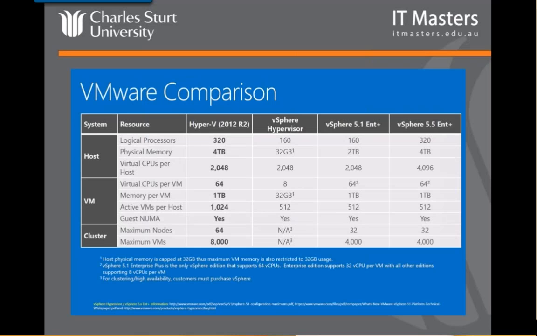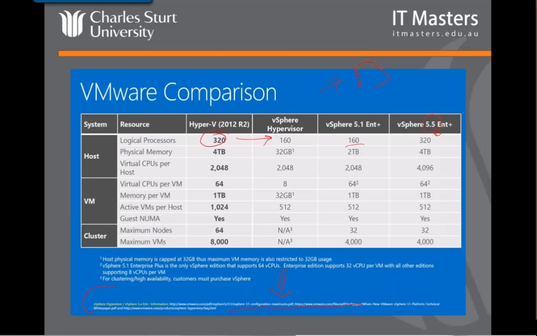Let's look at VMware. In 2012 R2, it supports up to 320 logical processors. It is half with VMware, even with the Enterprise Edition. But if you buy the Enterprise Plus Edition, they catch up at 5.5. If you remember in the beginning, VMware was leading, Microsoft was catching up, but they were able to turn it around. And all the figures are based on the VMware website. Please have a look here at the bottom. Okay, you can check the data.